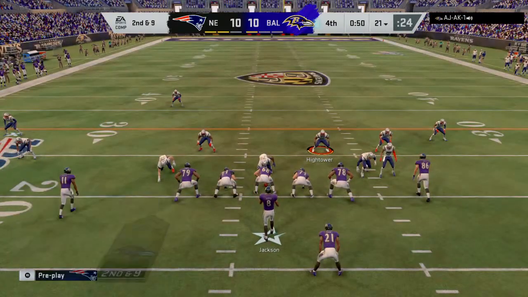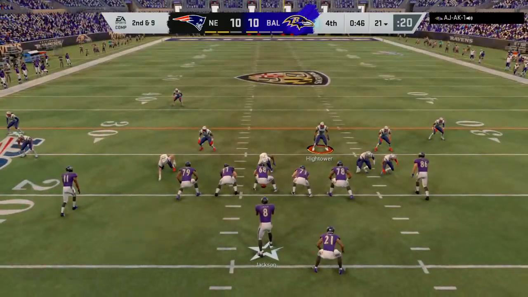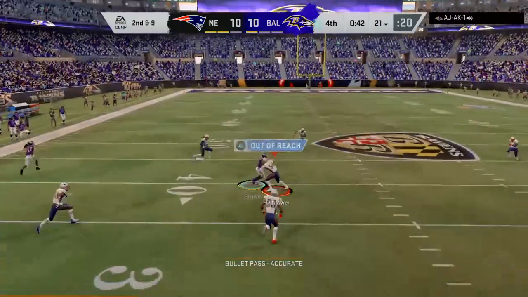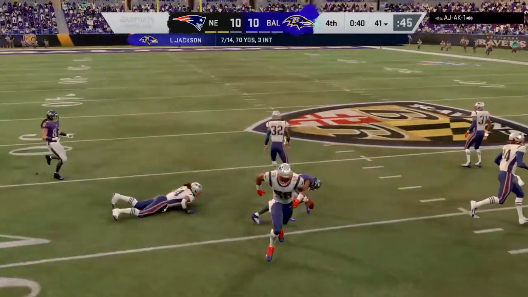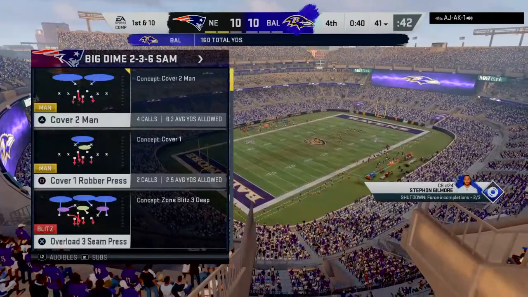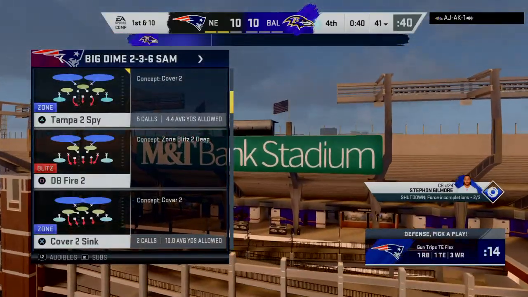2nd and 9 now from the 21. Here's Jackson. Man open left side is Brown. Ravens going to use their 3rd and final timeout as they'll stop it with 40 seconds remaining in this 4th quarter.